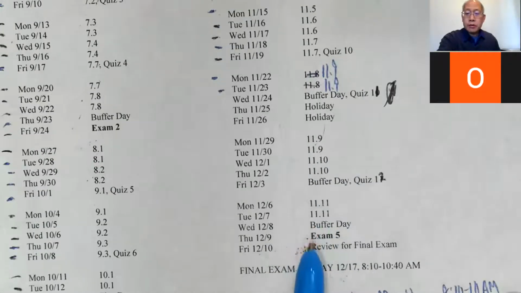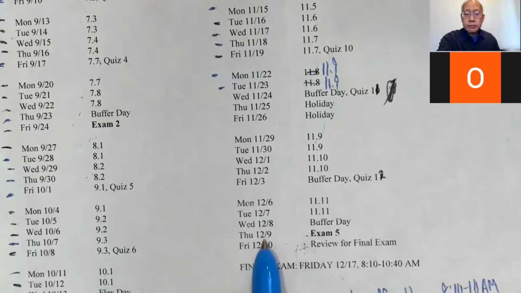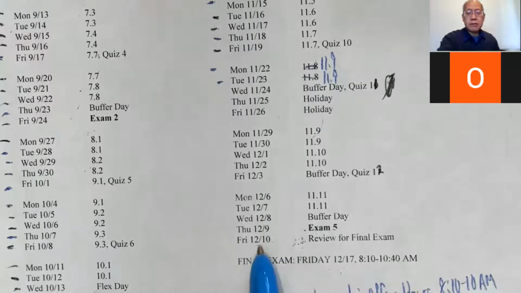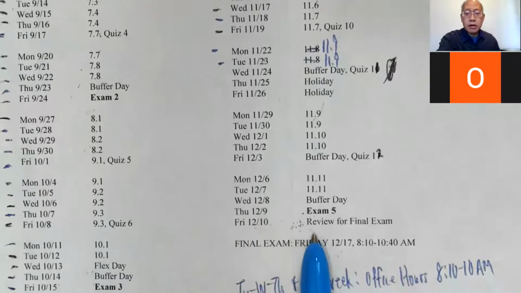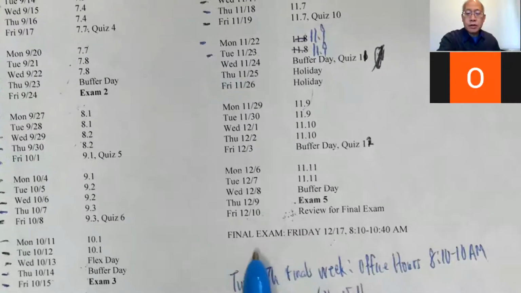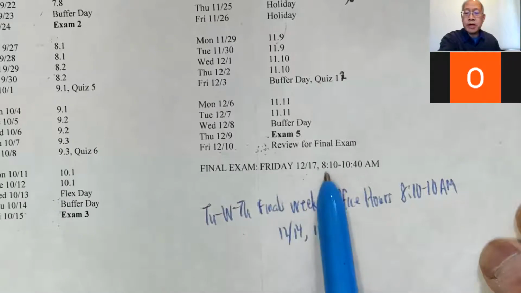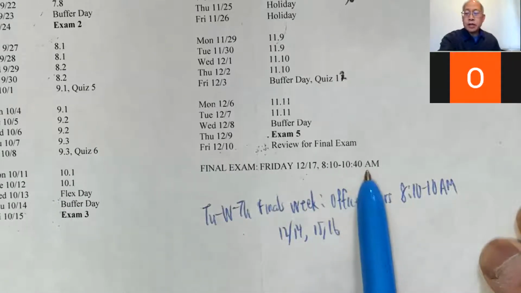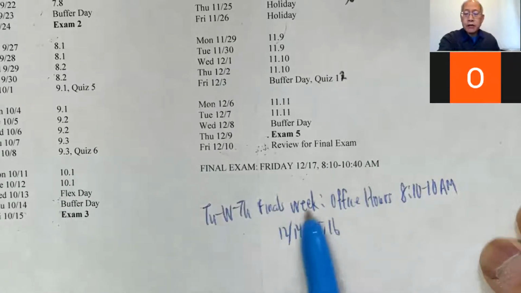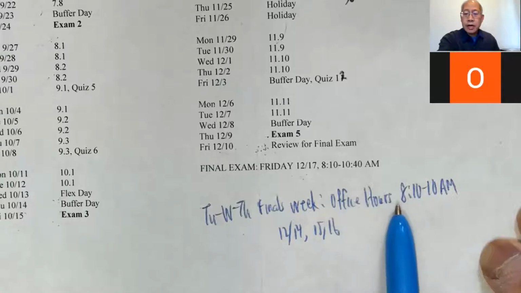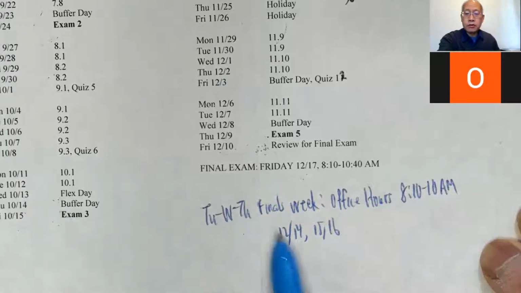We're aiming for the last regular exam on Thursday the 9th, which means Friday the 10th is probably just going to be question and answer office hour kind of thing. Our final exam is Friday the 17th of December, 8:10 to 10:40. Just study the old exams. And I have office hours 8:10 to 10 on Tuesday, Wednesday, Thursday of finals week.